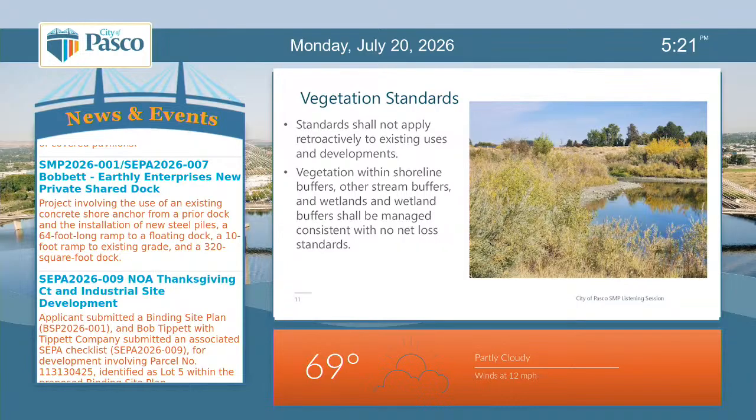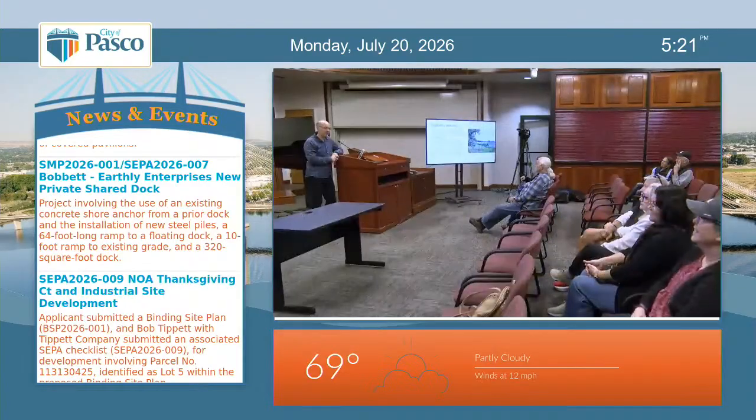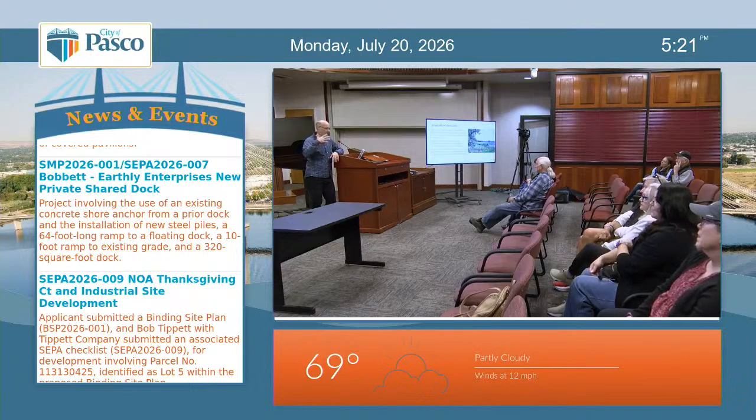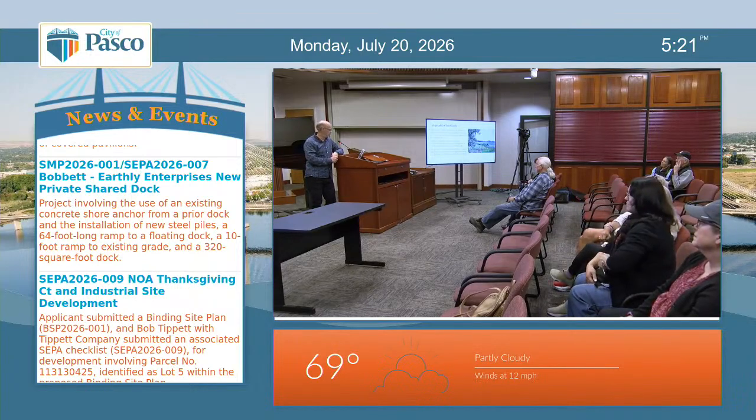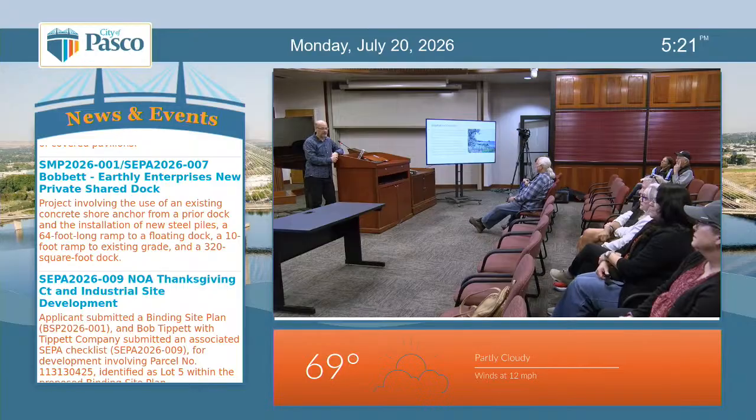If you have native vegetation on your property and you want to do some landscaping, just check in with the city and talk to them about ways that you can do that in a way that provides additional function. There are lots of native plants that look nice that can be added into the landscaping to provide that function. And we want to see that native vegetation continue on because it's part of the habitat, part of what Fish and Wildlife use for this area.